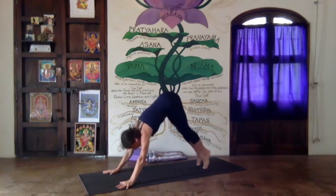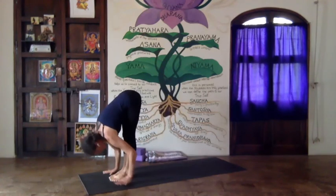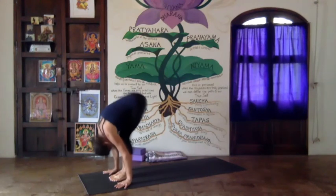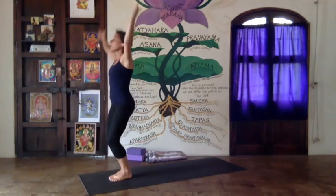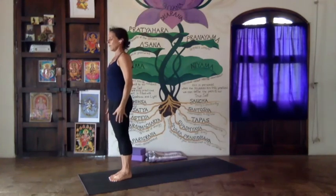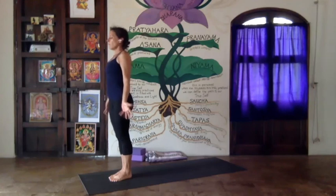Inhale, lift the heels. Exhale, bend the knees. Look forward, jump. Inhale, lengthen. Exhale, lovely forward fold. Bend the knees. Inhale, Utkatasana. And exhale, Samasthiti. Take five breaths here. Turn your palms open. Open your shoulders, chin towards the throat. Slow the breath down.